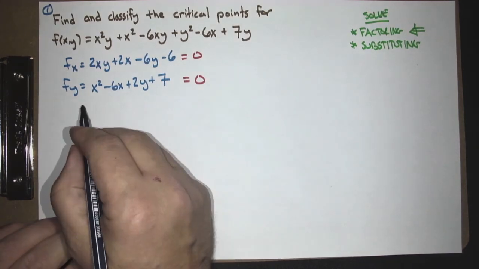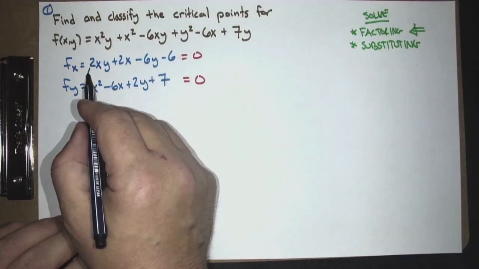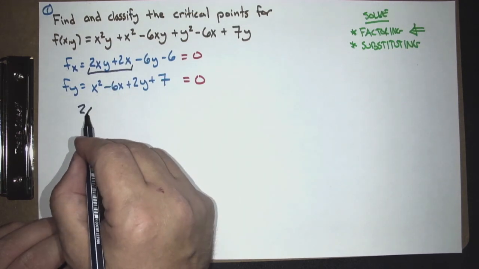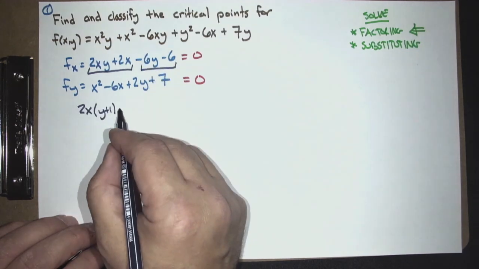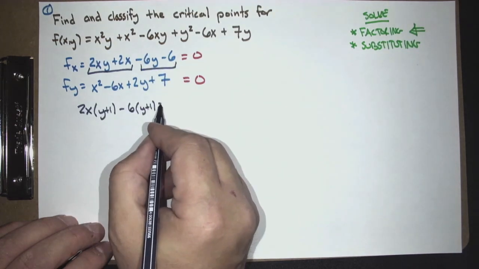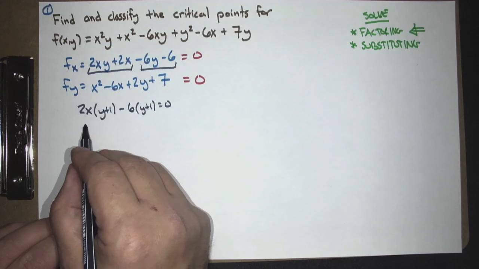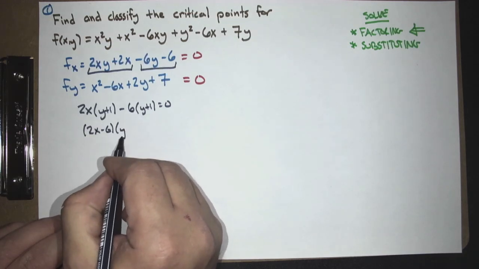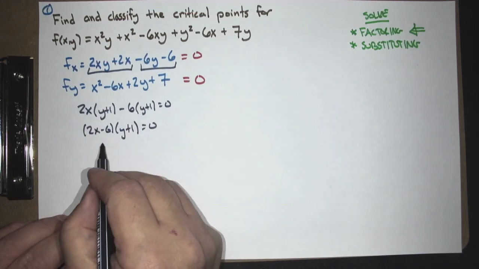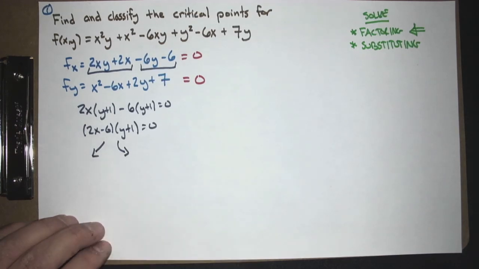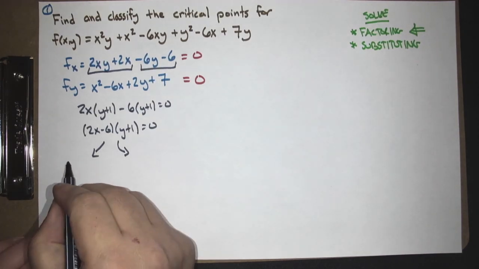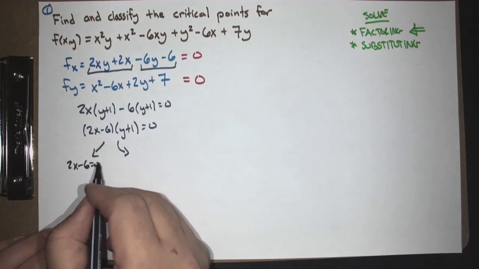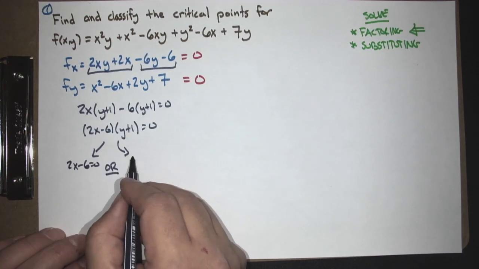Yeah. Good. If you take the first two terms, think of it as clumping: 2x, then you get a y plus 1. And then you take the second two terms, minus 6, y plus 1. So this looks like 2x minus 6 times y plus 1. And why do we like to factor? Because it lets us break it into smaller pieces. If 2x minus 6 times y plus 1 equals 0, one of them has to be 0. So either 2x minus 6 equals 0, or y plus 1 equals 0.